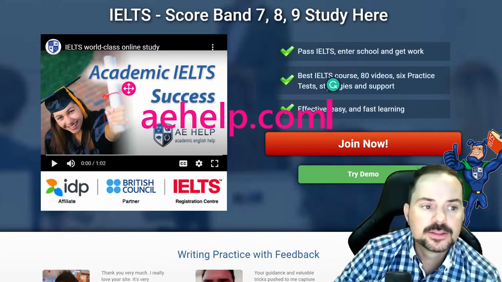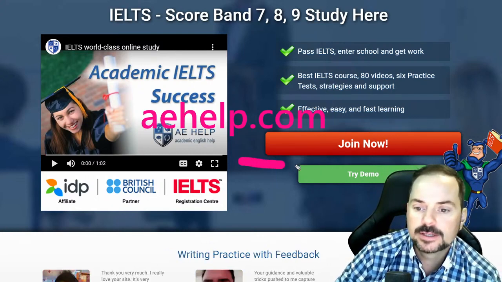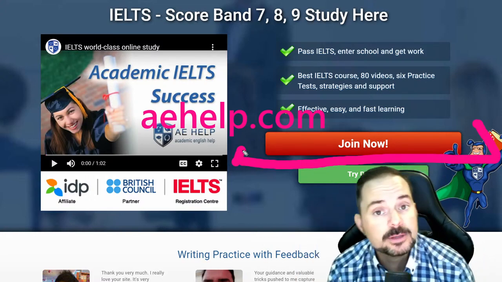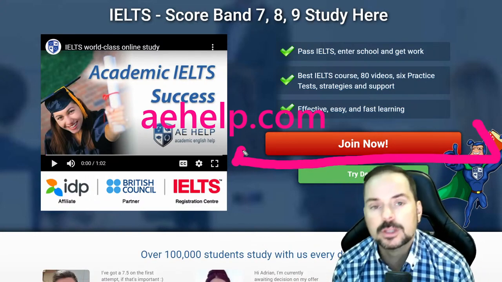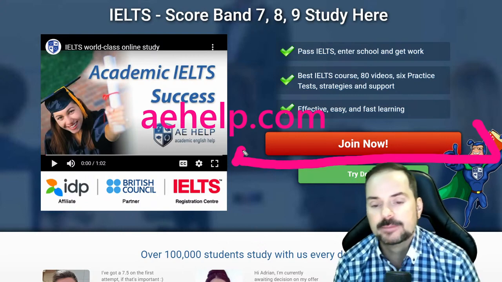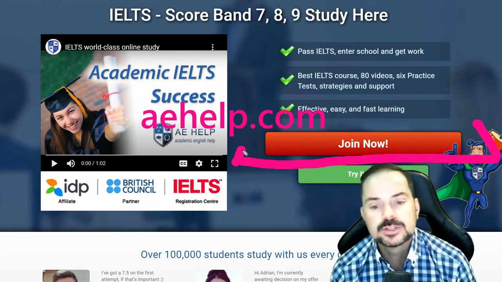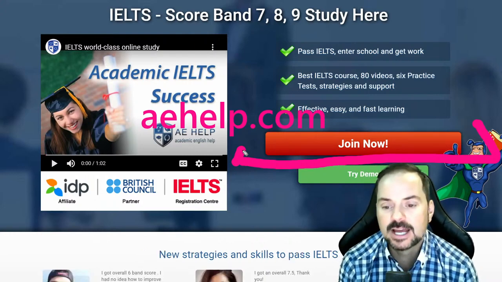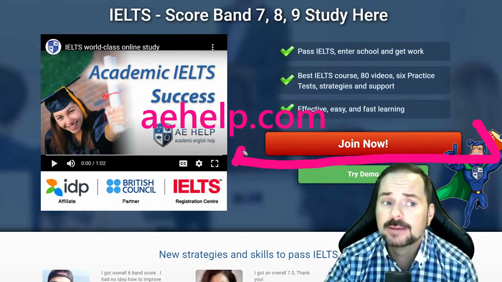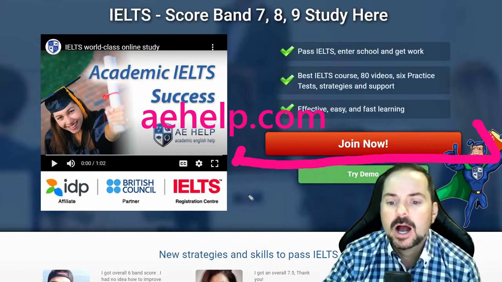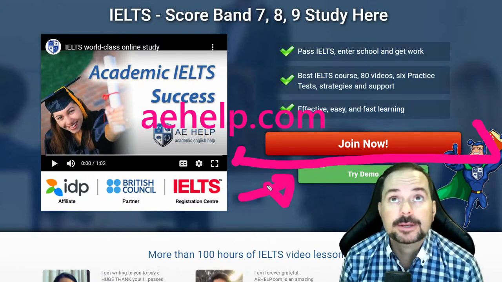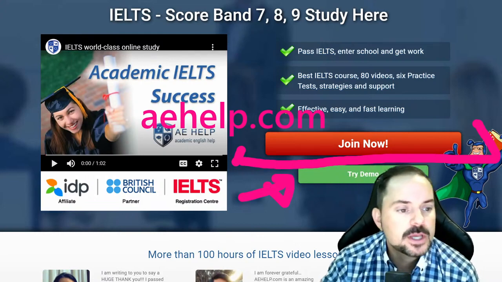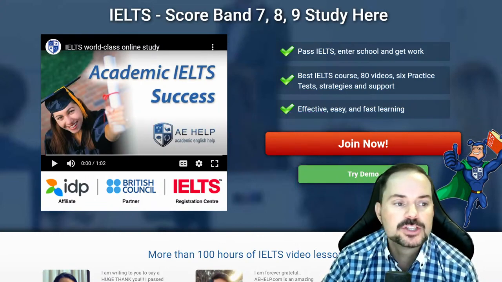And then click the Join Now button, this big red button that's just above my head there. If you want to get the premium package, great idea. We use the website all the time. I'm sometimes surprised when somebody who has the money and hasn't joined yet but watches the live classes day after day. If you're doing that, spend a few dollars, right? Click the green button if you don't have the money and if you just want to use it for free. And then you will have a My Student account.